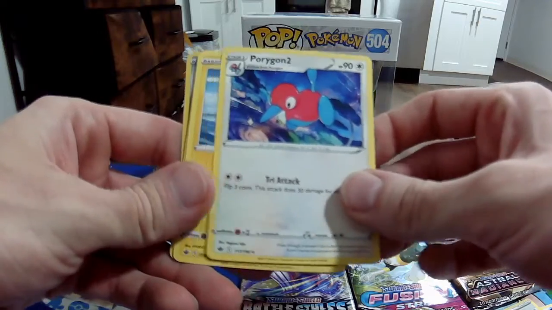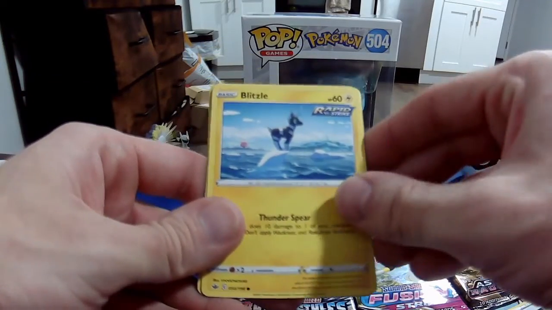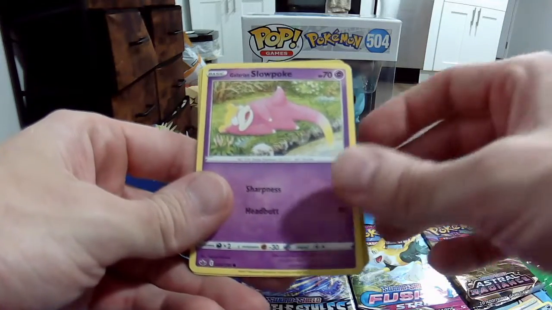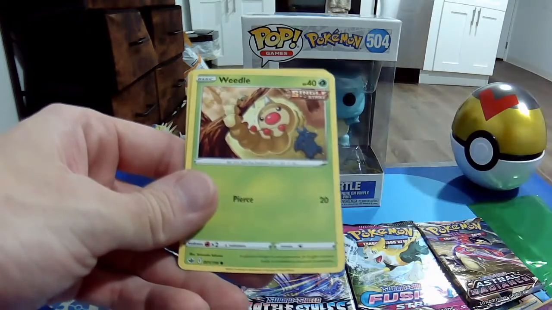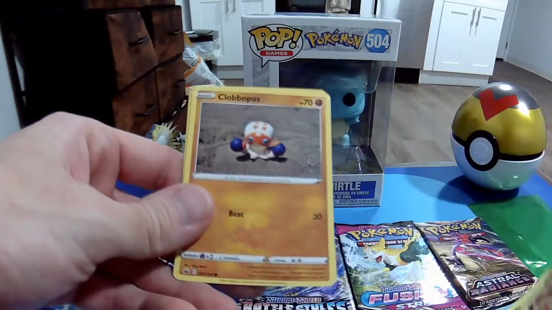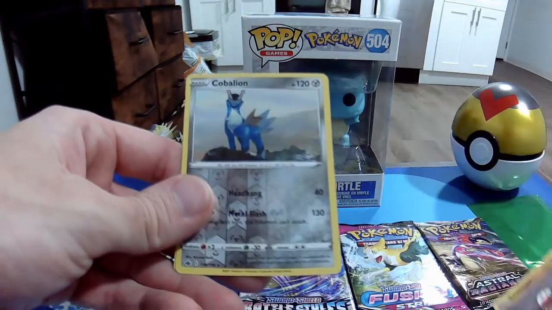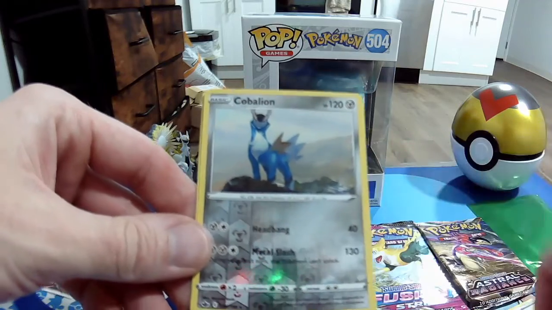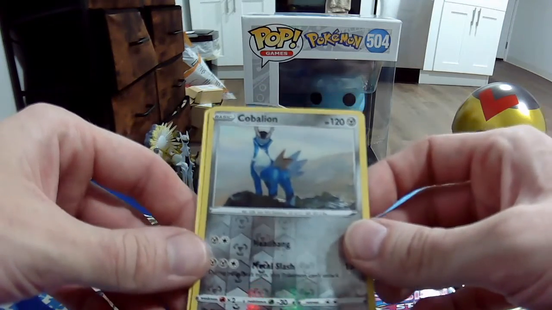Impact energy. Porygon 2. Got the Blitzel. Got a Quillfish. Malarian Slowpoke. Got a Weedoo. Clavipus. Oh, interesting. A Cobalion. Isn't he like a pseudo-legendary? Might just keep this. I like my steel types.